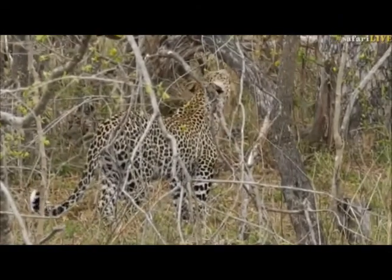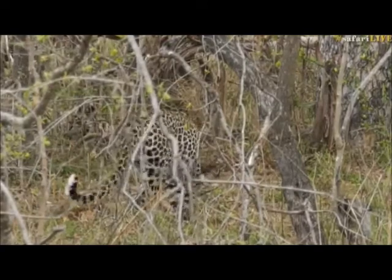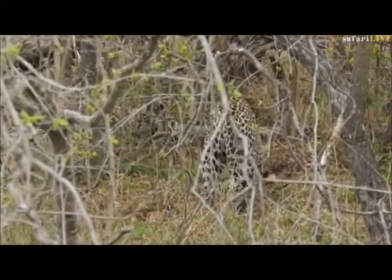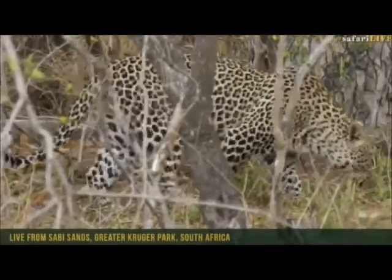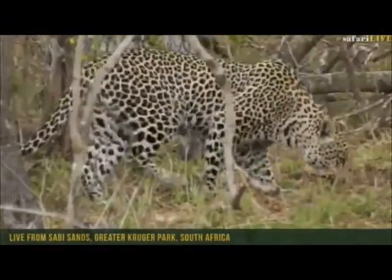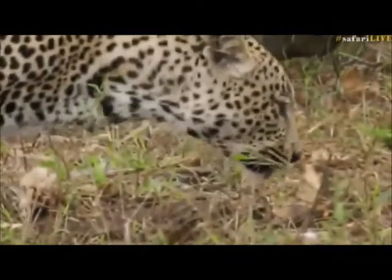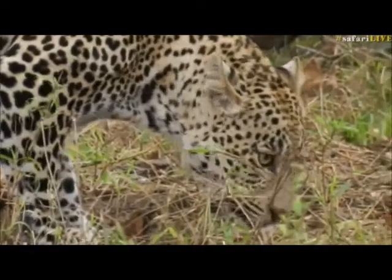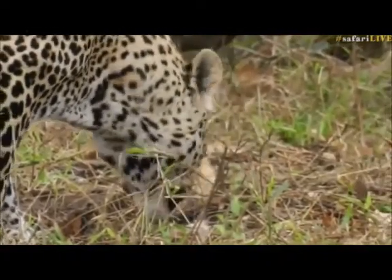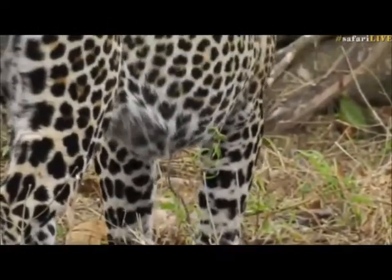We form part of what is called the Greater Kruger National Park. It is a massive tract of land in the northeastern corner of South Africa that is protected, and we are a different game reserve that is attached to the Kruger National Park, which is the national park. This is a private land area, but it is open and it forms one big ecosystem that is completely protected, and the animals are free to roam around in a massive, massive area. It is an incredible part of the world, and it is amazing to see wilderness like this.